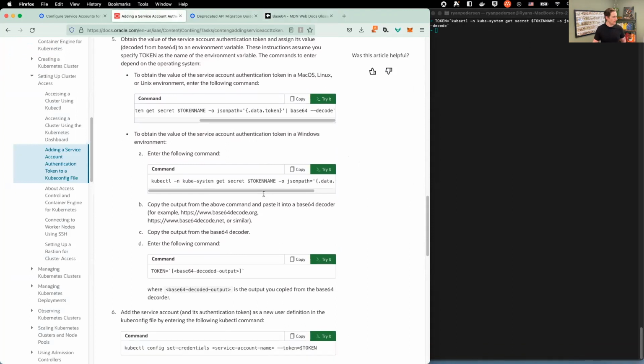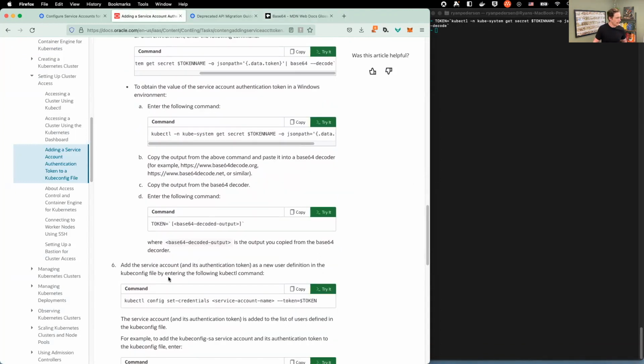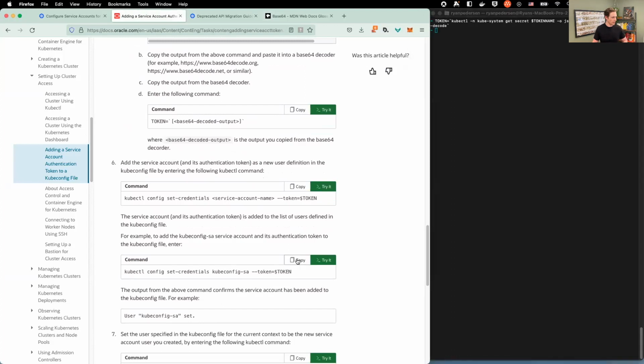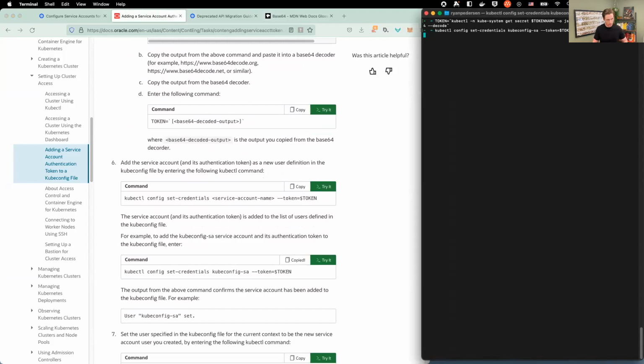Let's go ahead and do that. We're going to add the service account and its auth token as a new user definition in the kubeconfig file. That's going to be a good one. And then service account name. So actually, let's go to the actual command because we have all of these set. User kubeconfig service account is set.